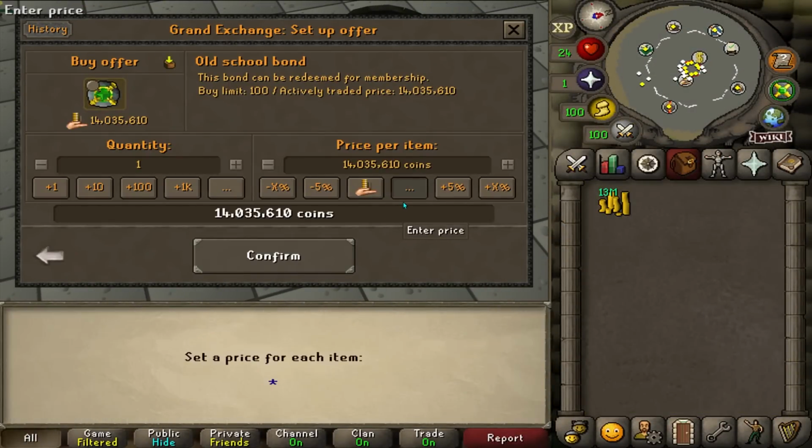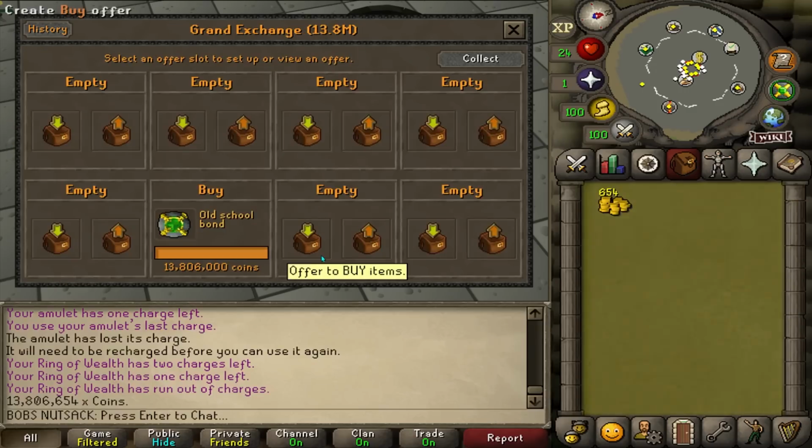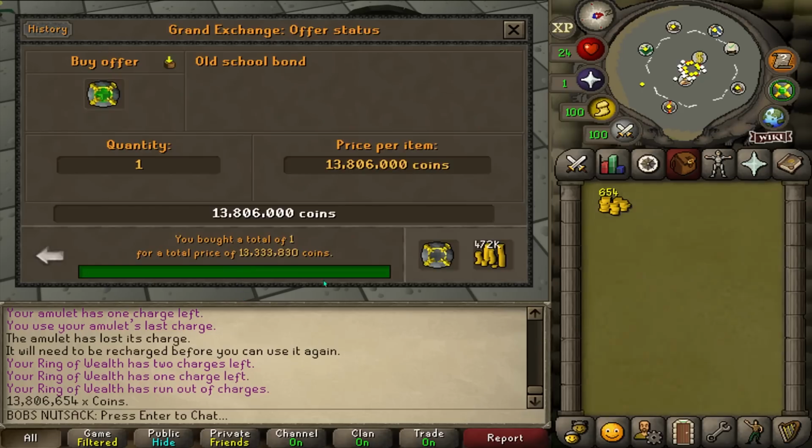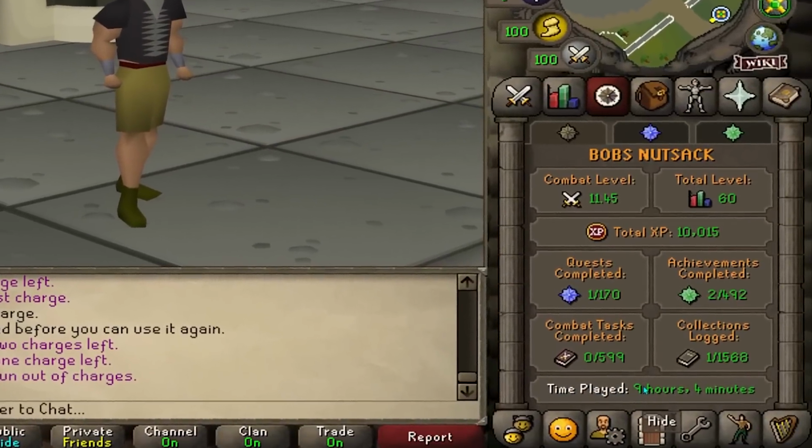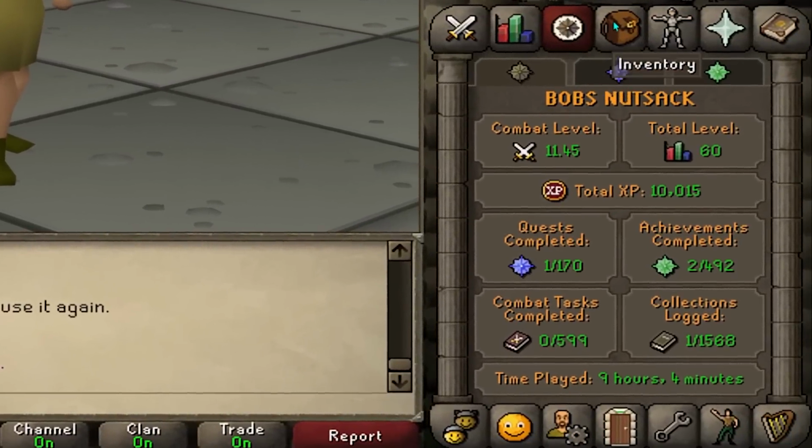The GE price says 14 million GP for bond, but I think I can get it. Buy the bond and there we go, perfect. We have a bond on new level 3 account and it took us total of 9 hours and 4 minutes to obtain this from start to finish.